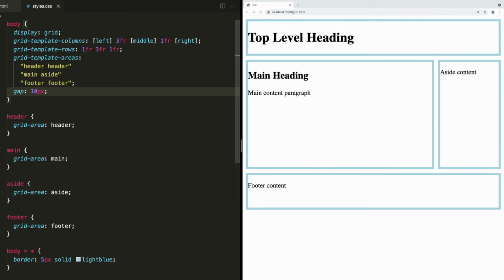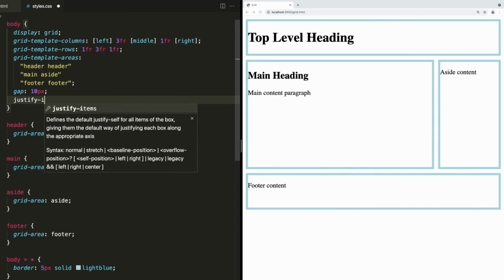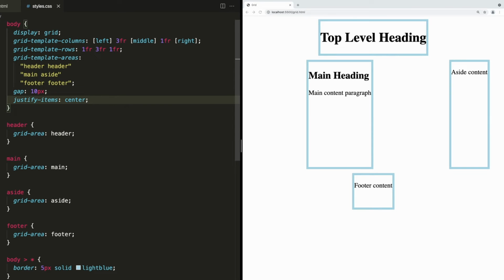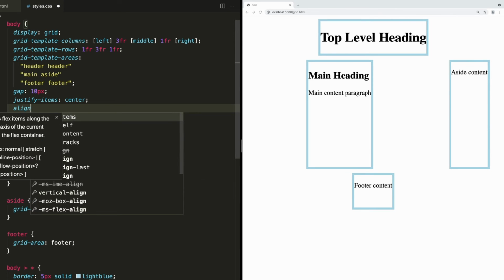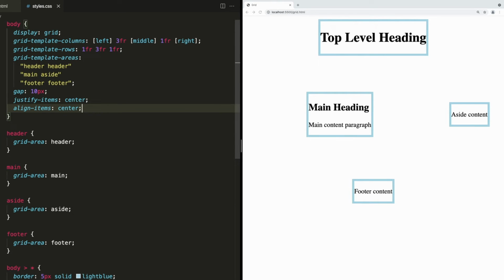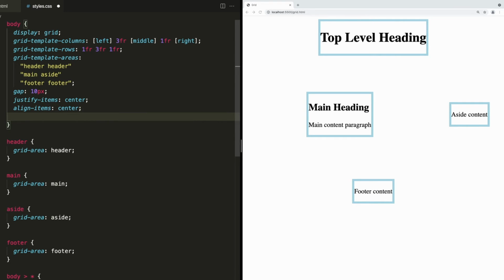Next, we can also control how the individual grid items will lay out their content. So for example, we can say justify items and maybe center. And what this will do is it will center each of the items and it will no longer stretch them to take up the entire width of the page. We can also do align items center, and this will work very similar to how it does with Flexbox. Now our content will be vertically centered and it only takes up the space of the content. We can also do place items center, which is just a shorthand for justify items and align items. So you'll see if I comment out justify items and align items, we have the exact same output.